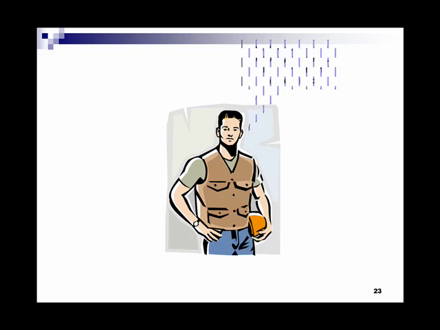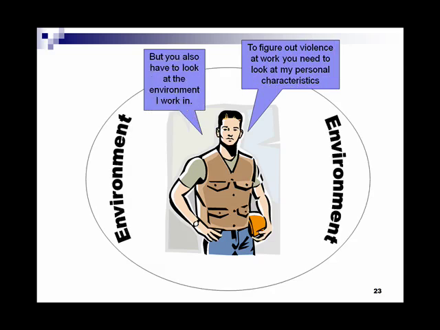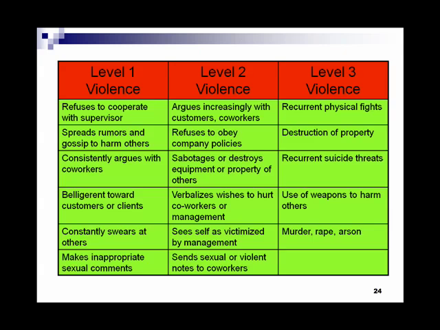In order to really study stress and to figure out violence, you have to look at an individual's personal characteristics, but you can't neglect the environment that they work in as well. So we're going to take a look at some factors that lead to violence. What you see here in red and green are three levels of violence. And it's interesting, I encourage all of you to look at what happened with this Fort Hood workplace violence killing, as well as what happened with the Yale student, and see if the behavior of either of these individuals fits into the sequential series of events that I'm showing you here.